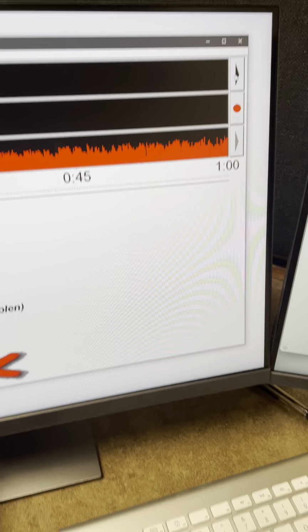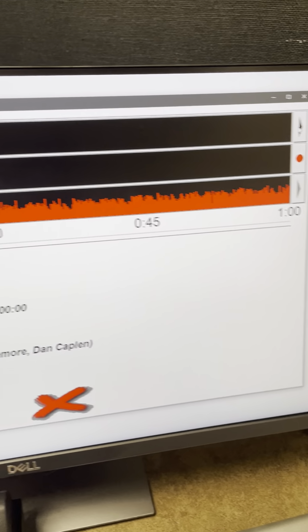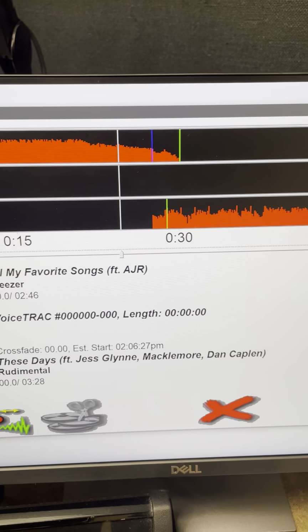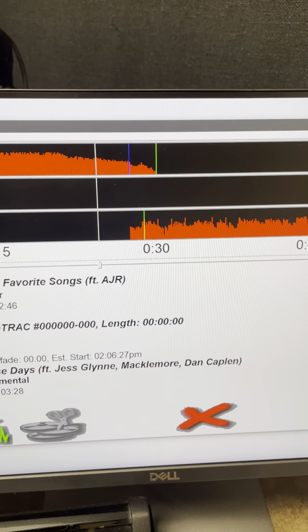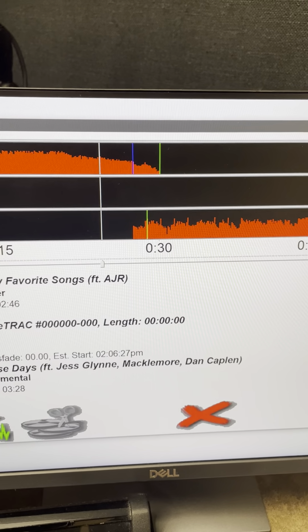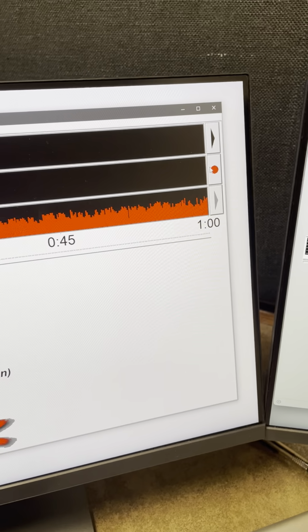You will find the start button. I love hitting the start button on this above track so I can hear what is playing before I lay my voice track. It kind of gives me a little energy and a little boost to my voice. But this is the record function right here.